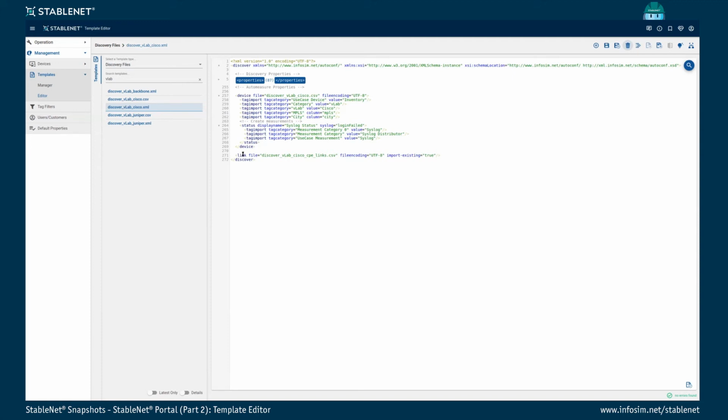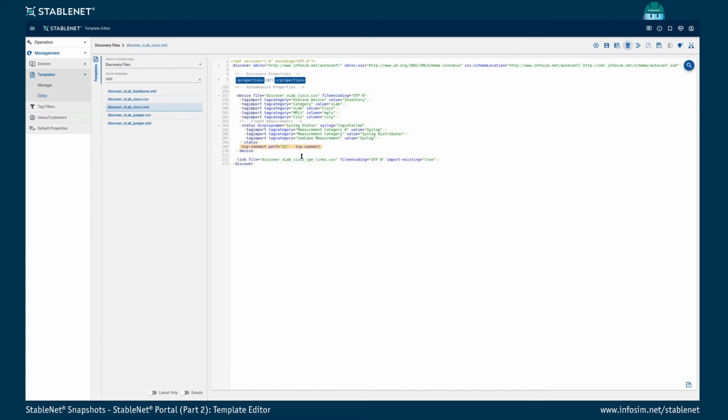So if I want to add a measurement for every device, it makes perfectly sense that it must be inside of this device tag. And if I start typing now, I'm suggested all tags that can be used right now according to the schema. And if I continue typing, I see, well, this is the correct tag name. I use it, and the editor immediately adds the port attribute, which is mandatory. It makes sense. If I want to measure whether a port is open, I have to specify that port, of course. Let's say, for example, 22. So let's see whether the device maybe has an SSH server running.